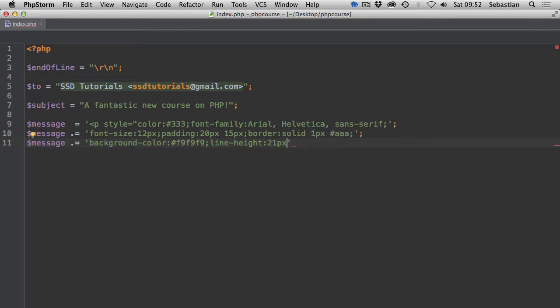As you can see, everything is with the pixels. And then semicolon, we don't have to put the last semicolon if it's the last attribute of the CSS, but I'm going to put it here anyway. And then we have closing double quotes to make sure that we're closing this style attribute. And what I'm going to do next is close this angle bracket. So that's our opening paragraph with all the styling.